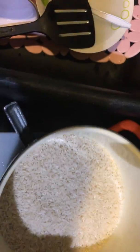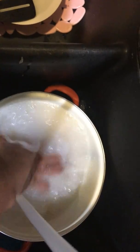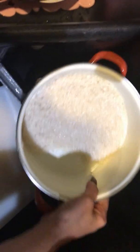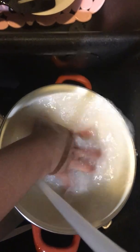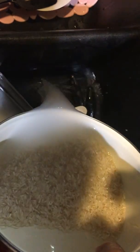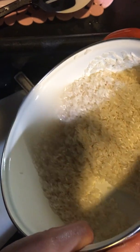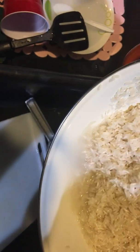Of course, I'm gonna go wash this, and I'm gonna wash the rice a little bit, just a little bit. At least 2 washes on my rice because that makes it better. If you ask me why I wash it, because my mom taught me that that's the way you do rice, you wash it. I know sometimes you think that you shouldn't wash your rice, that you prefer not to, but guess what? It's the way I was taught, and this is the way I do it.